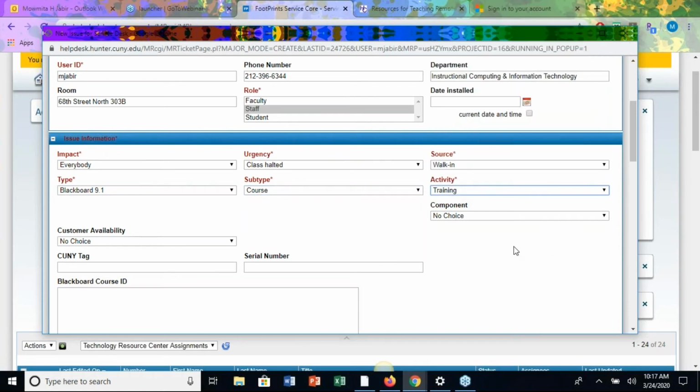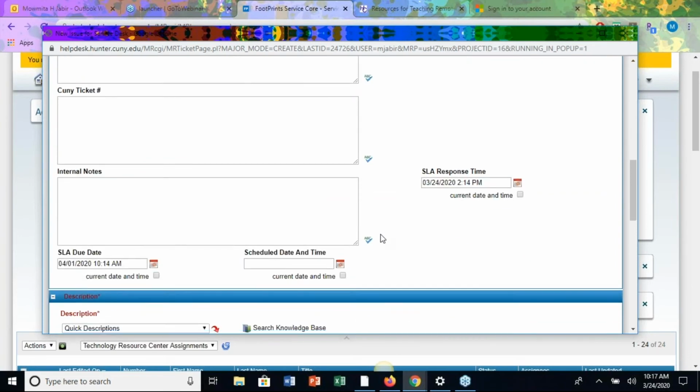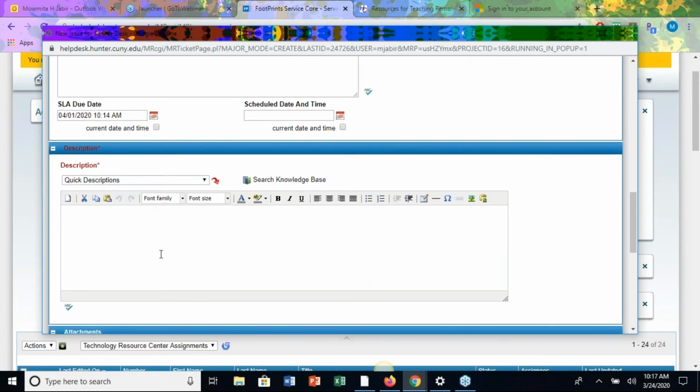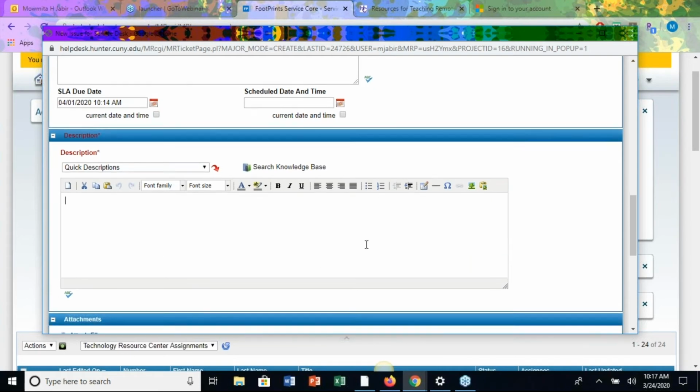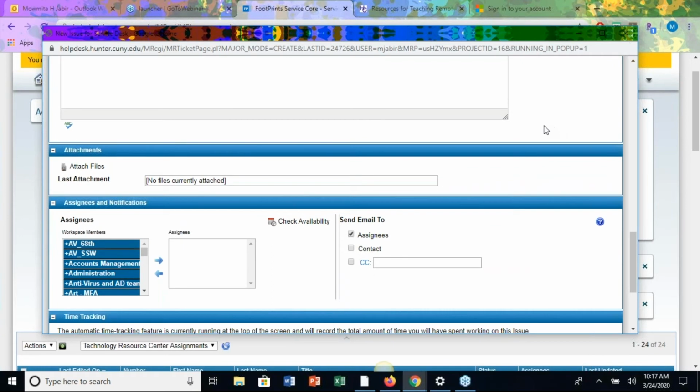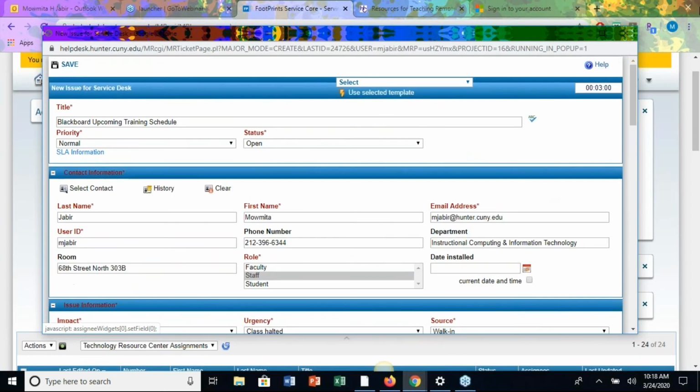So this is how you would do that, and then you provide as much detail here, like this user wants to know the upcoming Blackboard training schedule. Are there any, where they can find it and stuff like that. And here you can simply assign Technology Resource Center, since this training is our responsibility. Wrong team. Wait, hold on. I'll go to here and click on assign team, right? And then that's done. Or you can even assign me if needed, right? Okay. So that's how a new ticket would work.